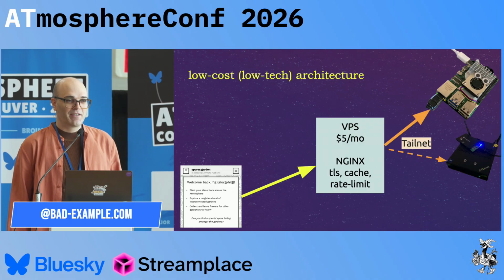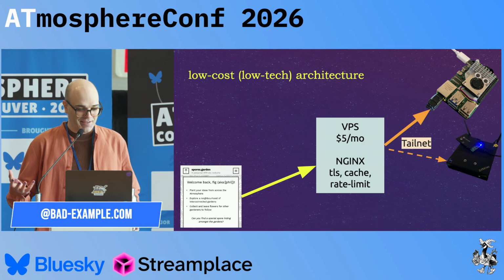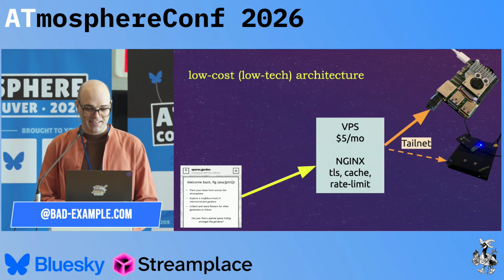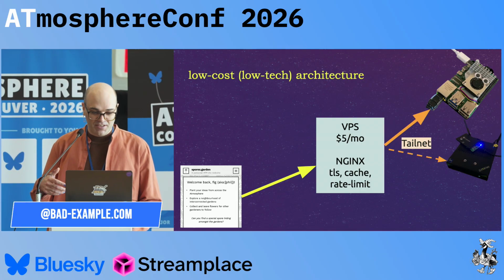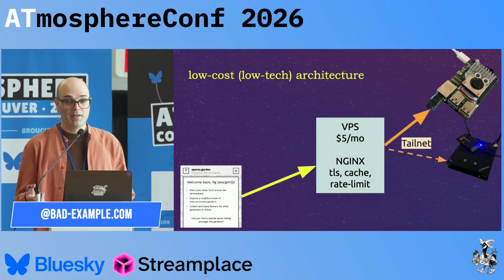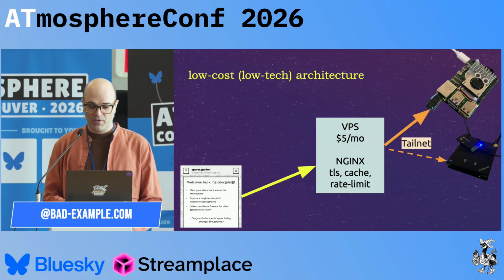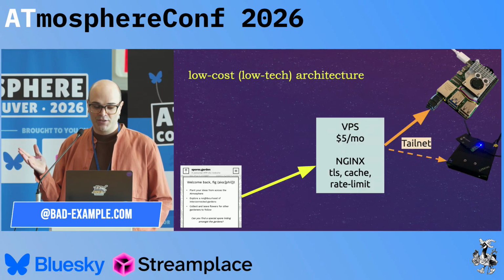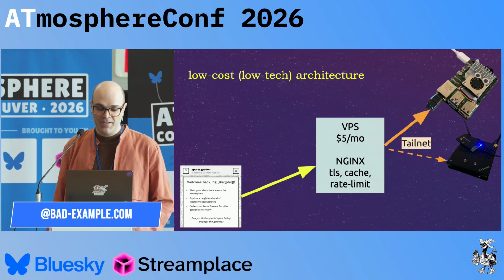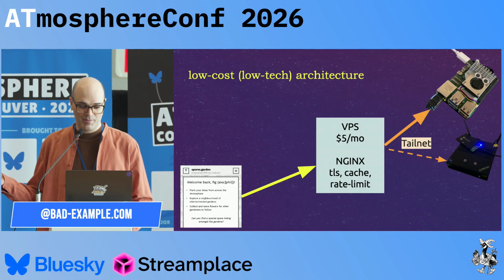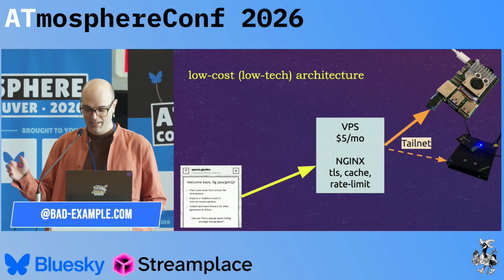I also don't actually really want to put my even dynamic IP directly on the internet. So I have this little $5 a month cloud server VPS that acts as a reverse proxy. Gives me some nice things, like I do TLS termination there, caching and rate limiting, and then it's just the upstream configuration in Nginx over Tailscale to get to my house, and I don't have to worry about dynamic IPs. So we're at $5 a month to do this, but we also have a new single point of failure, which is that $5 a month VPS that needs to be updated and restarted and stuff from time to time.